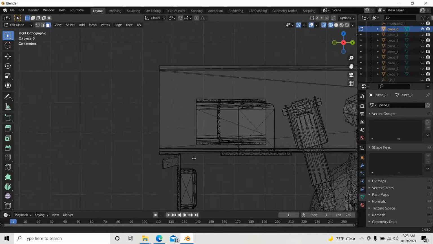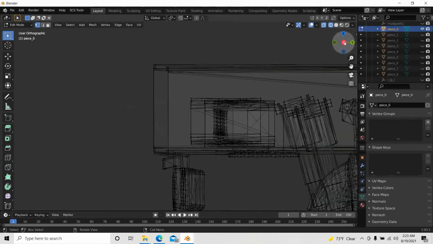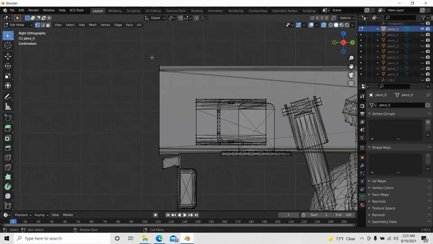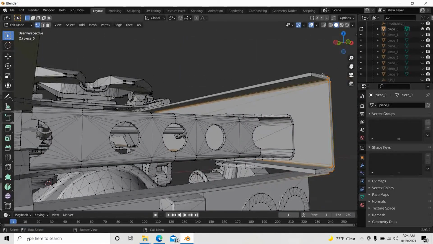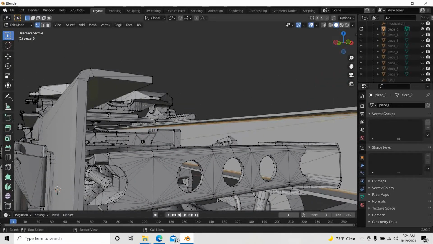So, the frame, and I've got it set to vertices. I want to highlight all the vertices on the back side of this frame, and I have to be in the invisible mode, and I'll show you why. If I try to highlight the vertices here, you'll notice that we can highlight it, but we only highlight certain parts. These did not get selected, this didn't get selected, these over here didn't get selected.